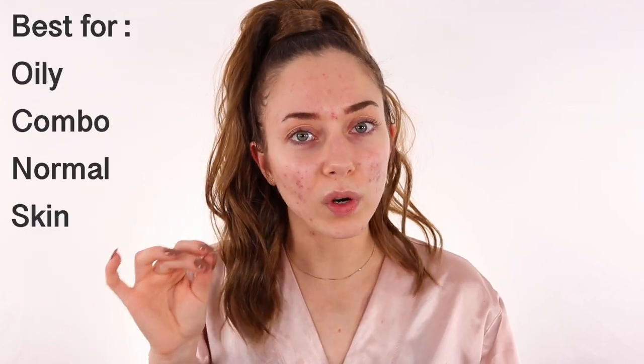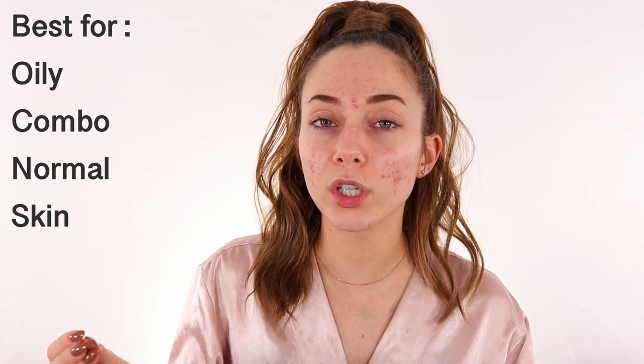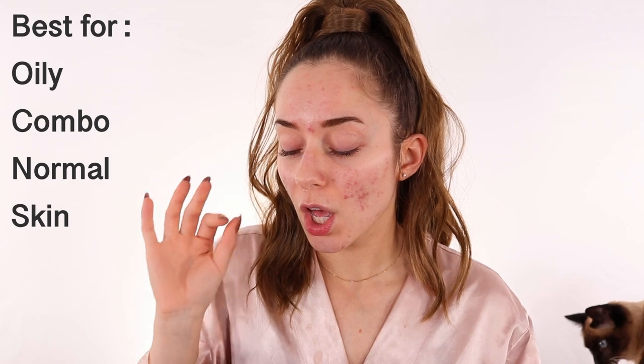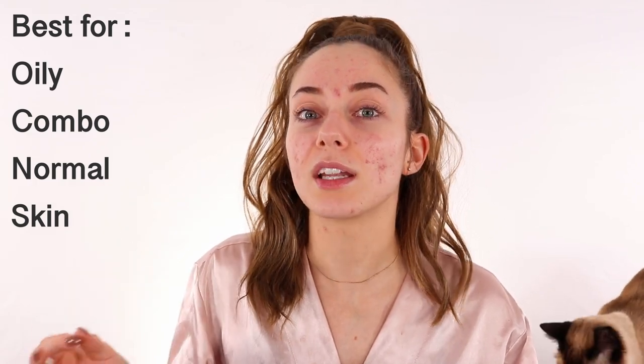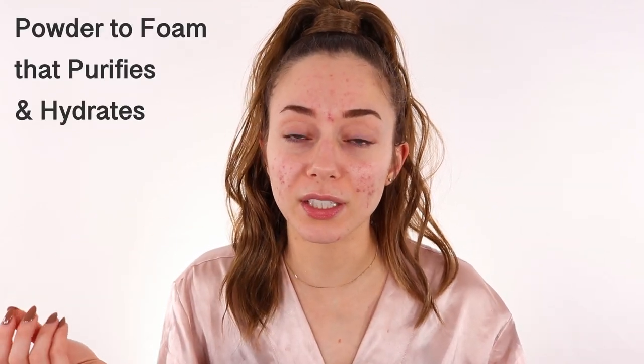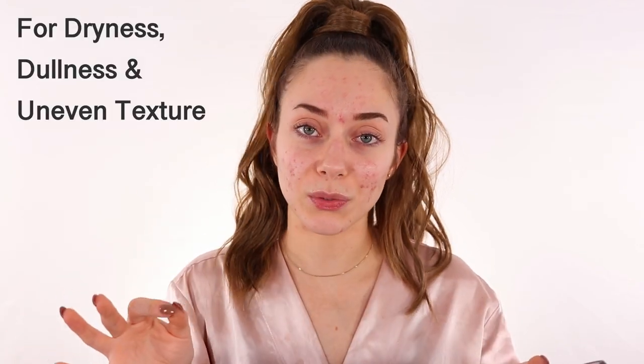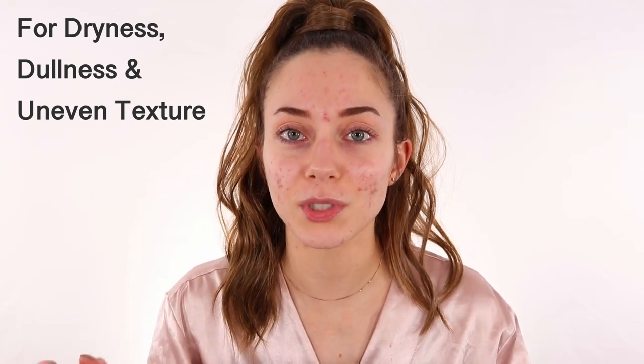It says it's best for oily, combo, or normal skin types. I'm more on the dry side, sometimes oily towards the nose, but most of the time I use this with an oil cleanser right before — so it's like double cleansing — and it works really well even in the morning because I use a lot of oils at night. It's a powder-to-foam formula that will purify and cleanse your skin and hydrate it at the same time.